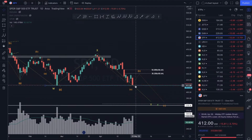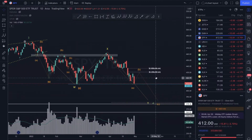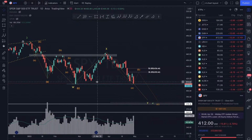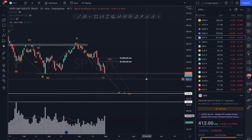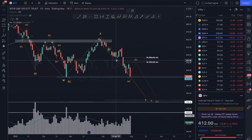If not, if we break this low, which Nasdaq already did and is just heading lower, and if we look at the semiconductor ETF, they already broke this low way, I think last week or 2 weeks ago, and then SPY is still working on it. So if this low breaks, that is not good for the market, and it's just going to bleed to 380 next, according to my targets. So 411 is a key level for the downside.